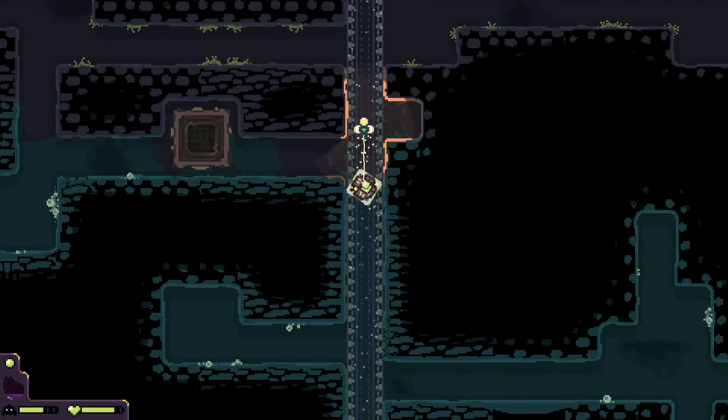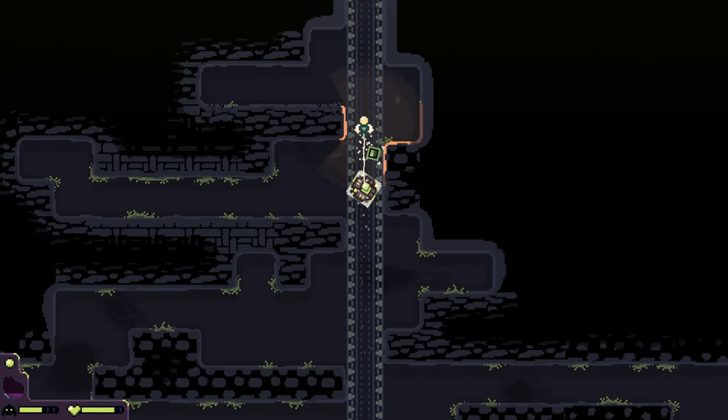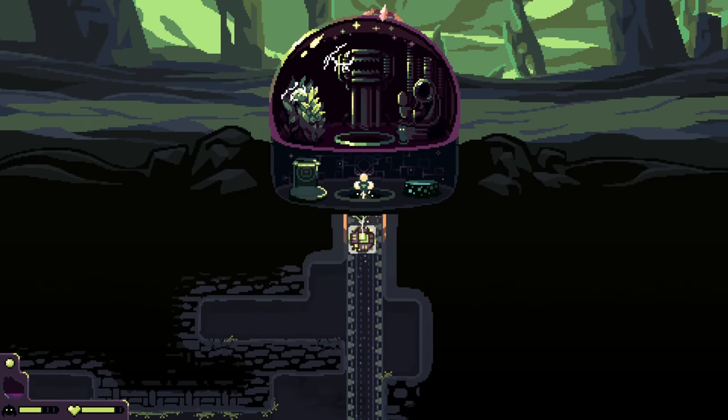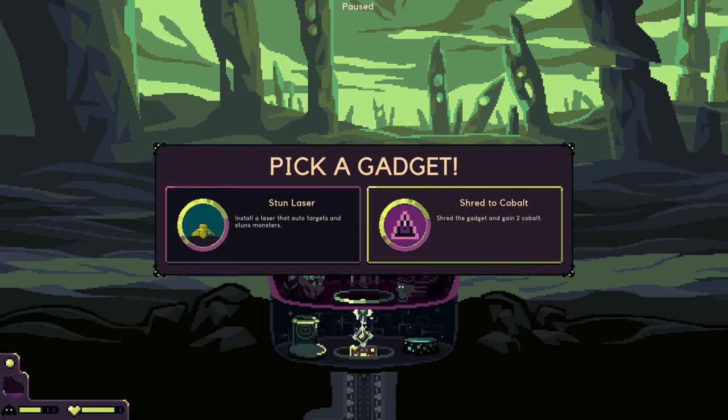Teleport would be very useful here, because we want to just be in that area. So if it's a teleport, no matter what else is there, I'm going to take the teleport. It's not that. It's a stun laser. Weird that it only gives you one option. Maybe because it's a third upgrade, maybe that's more rare.